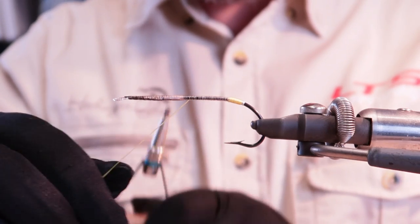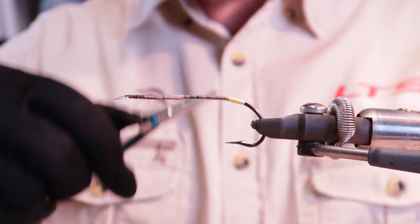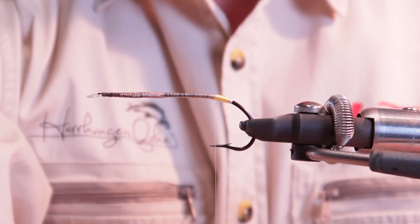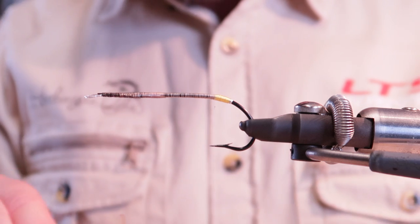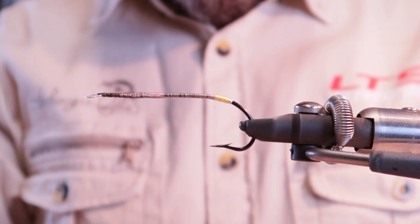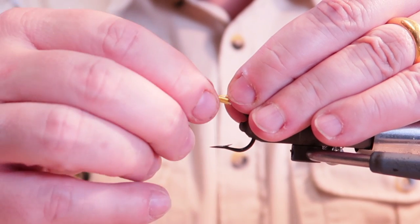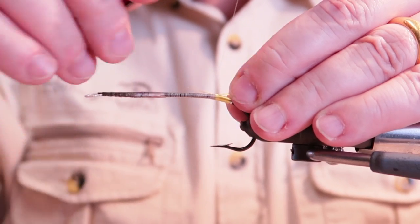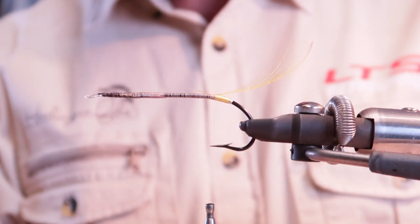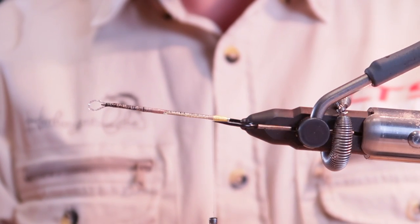I'm gonna have a short break finding a good tail. There we are. So removing the gloves. Okay, so let's attach the tail. I added some clear wax to the thread. See how it sits. Looks good to me. Right on top. Straight on the hook.